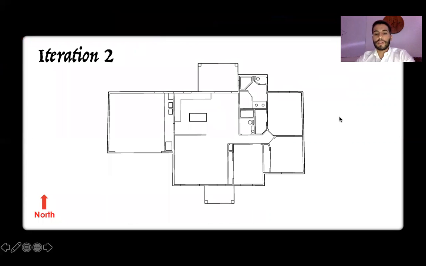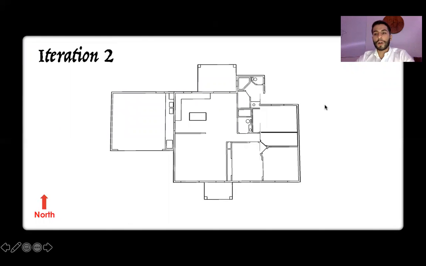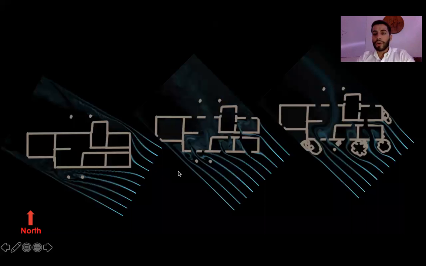Essentially what I did here is I moved the 2 bedrooms on the right downward. So this did a couple of things. First, it made a solid front face, which is more aerodynamic. Secondly, it created a hallway down the middle, which is going to be a crucial aspect for another implementation that I'm going to talk about soon. This is my results for the same iteration number 2. And here I'm just trying to, again, understand how the home interacts with the wind, given open doors, open windows, and the trees and things like that.